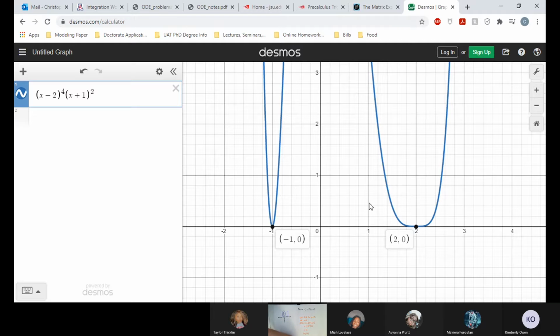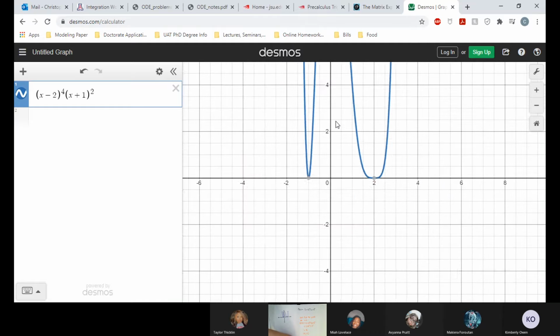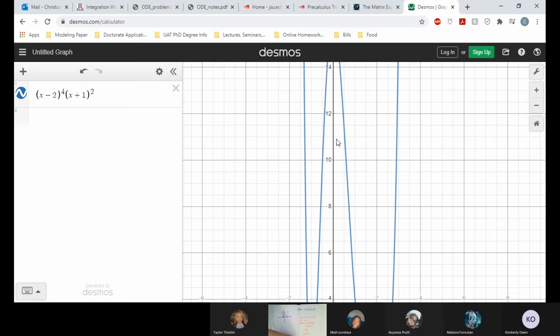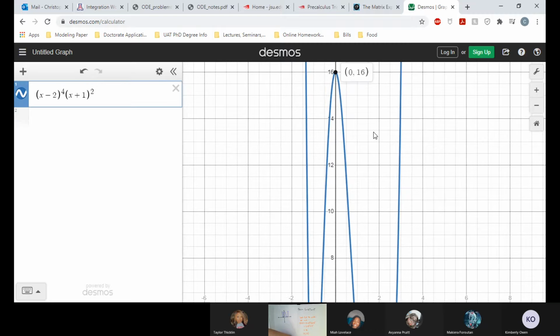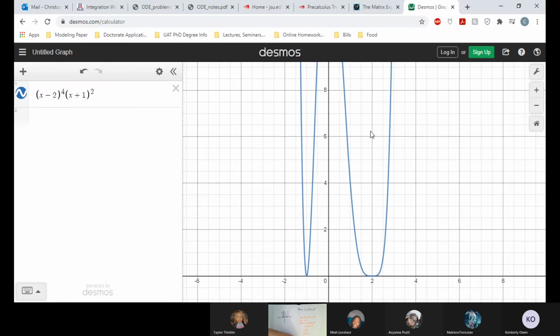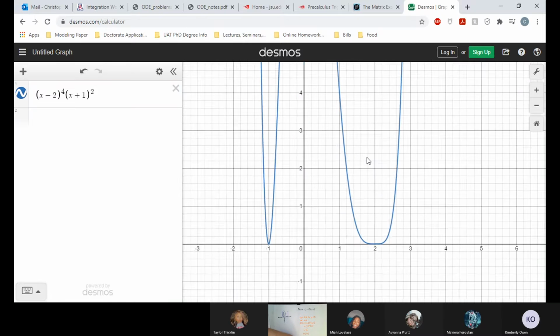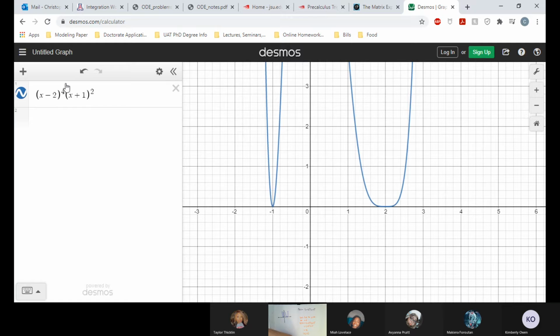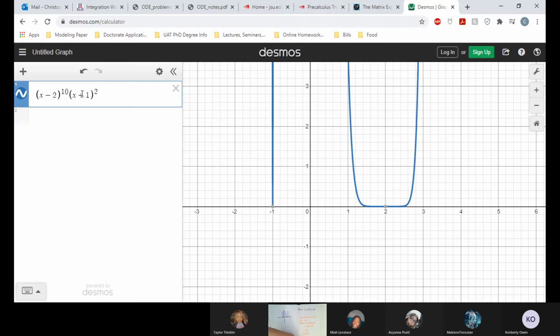Actually, before I mess with it, I do want to show you the y-intercept all the way up here at (0, 16), just so you believe me that it is up there. But I could even make this multiplicity even higher, still even, like 10, and you see how fast this one now bounces off and how long this one sticks around. See how much flatter it is now. That's going to happen as multiplicity gets higher.